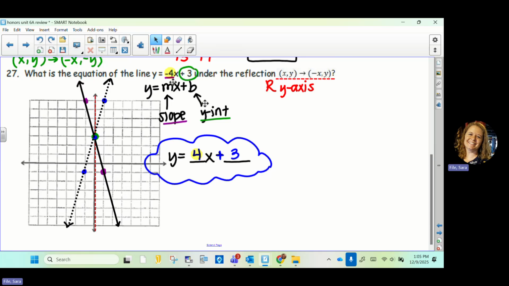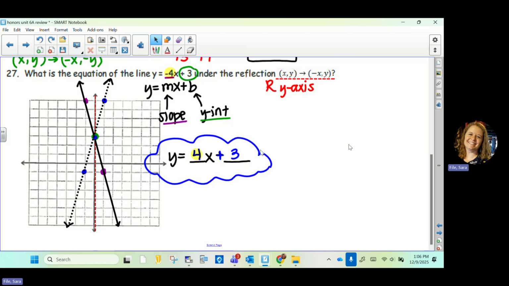Yeah, I highlighted that in yellow. The -4 became +4. Because notice in the rule, the only thing that was changing was the X sign. So we changed the sign in front of X. If we put a -X here, what's a -4 times a -X? Well, it's a +4X. So that was the only change.